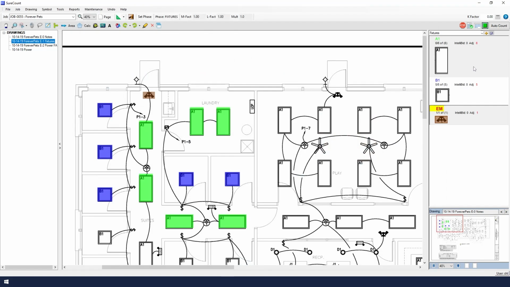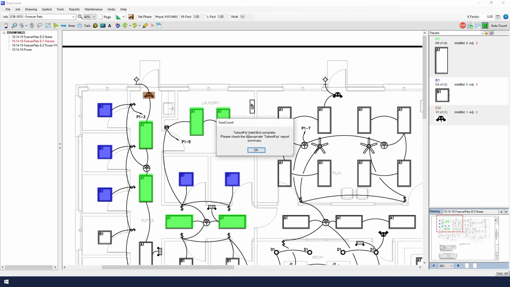If there are red numbers shown after adjustments in the right sidebar, these items are still only in SureCount and not in IntelliBid. To send them all over to IntelliBid, we go to our top toolbar. We'll then click the brown IntelliBid Takeoff button. Then we're going to select Takeoff Selected Group for this drawing with a single click.